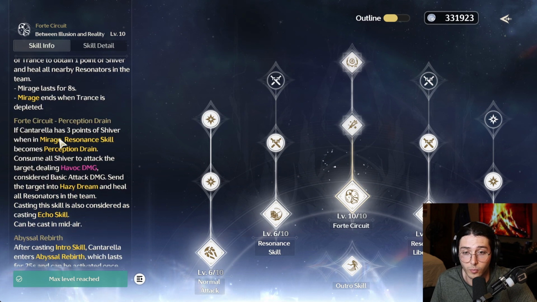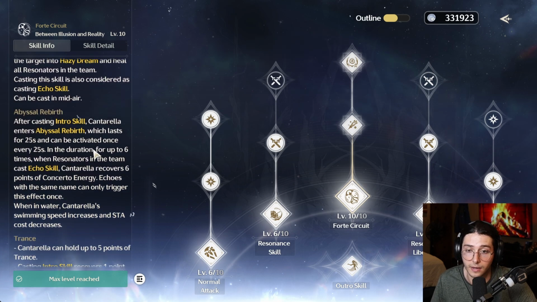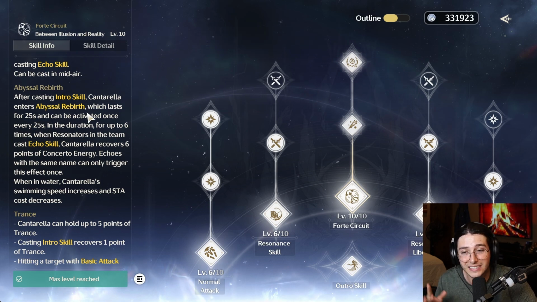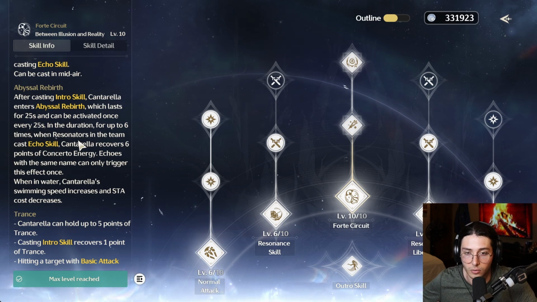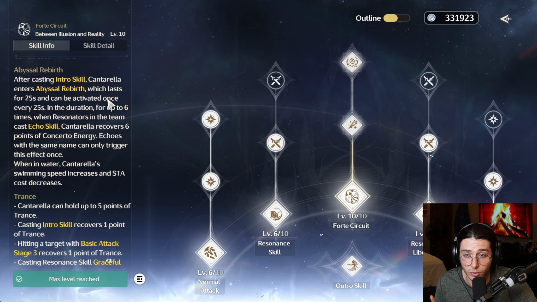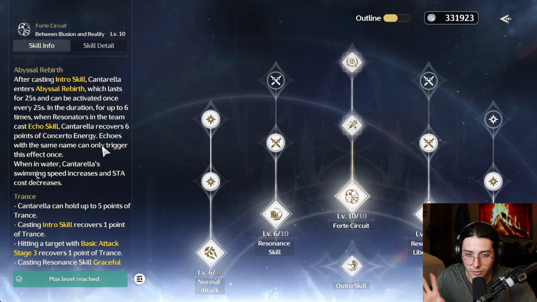And this is going to be the 3 points of Shiver. Once we get those, we're going to be able to do our enhanced skill. Fairly straightforward. Counts as an echo skill. This is a pretty important part. Abyssal Rebirth. After casting the intro skill, Cantarella's, you're going to be getting up to 6 activations of extra concerto gain for every echo that's used on the team. So if we count the 3 normal echoes, plus her skill and her ultimate, plus her enhanced skill, that's all going to be different echo triggers to get us that 36 concerto to hopefully make her a very concerto efficient character, which I believe she is inside of her little logos or whatever.